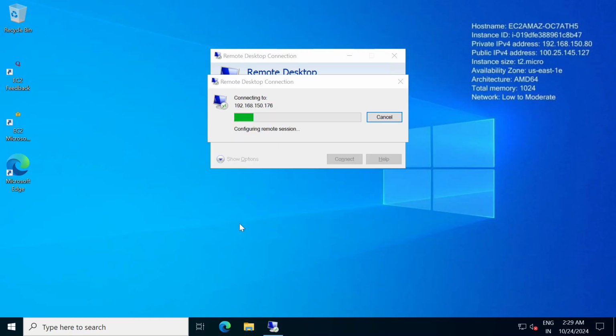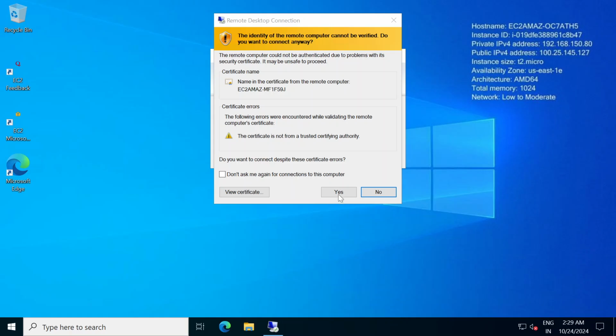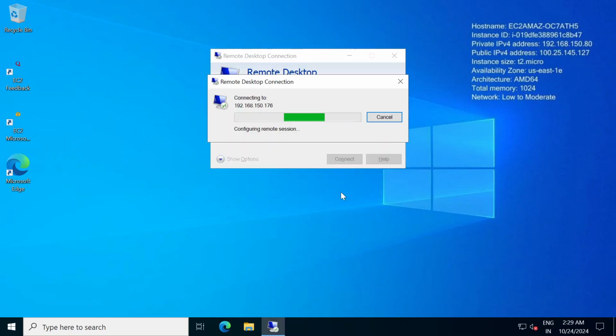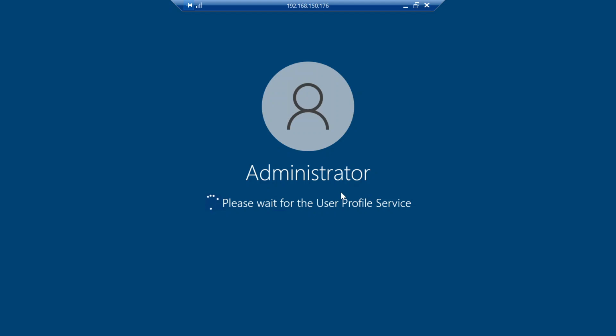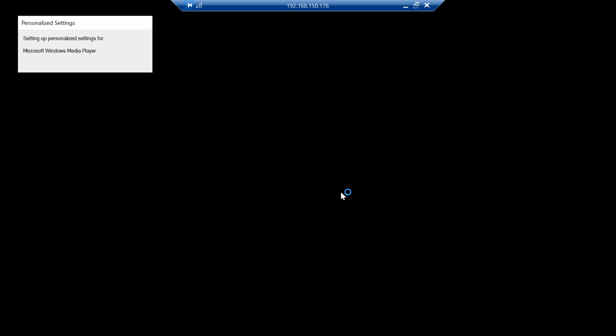Okay. And now you can see we are able to access the second machine. We are able to go inside the second machine and we can work on the private machine via the first machine, or you can say via the public server. If you are able to do till here, it means your practical is successful. So the overall objective is not just to create a machine. Why are we creating a machine? To configure any server. So when the machine is in front of you, you configure whatever server you want. Understood? So this is the one thing.